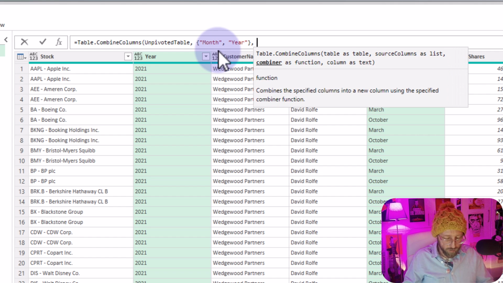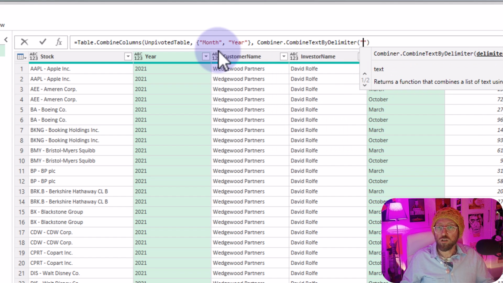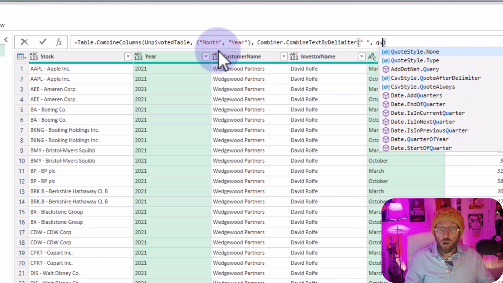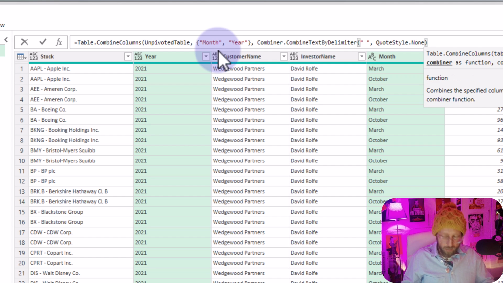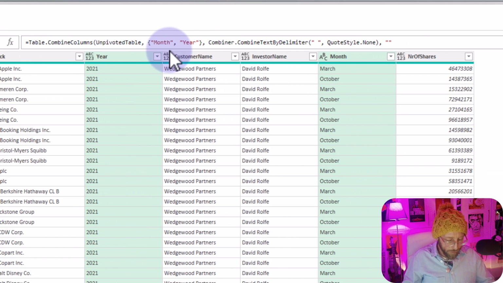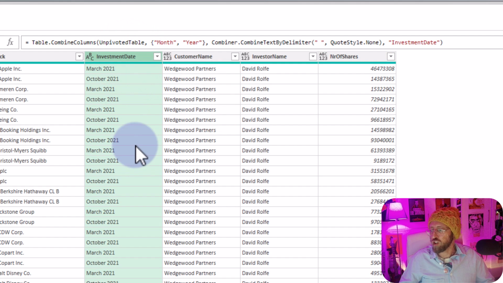Put a comma there, you say combiner, Combiner.CombineTextByDelimiter. I want to delimit the two by a space. You just put a space in the quotation marks, and then you say quote style is none because we don't really want to have a quote style there, and comma, and what is the new column going to be called? I'm going to call this investment date, and then close the bracket out. And there we go. Now we have a brand new column called investment date.